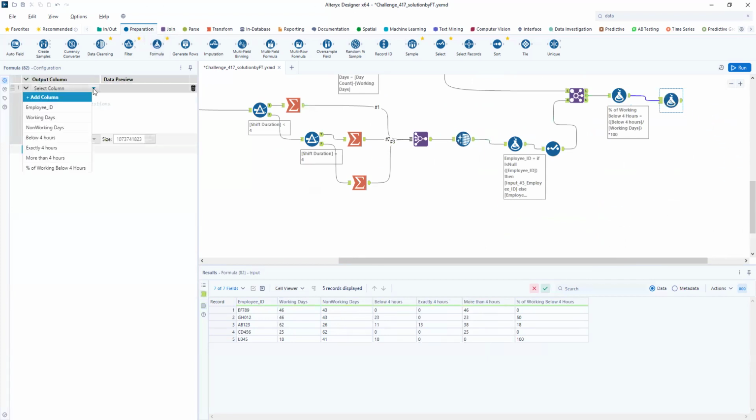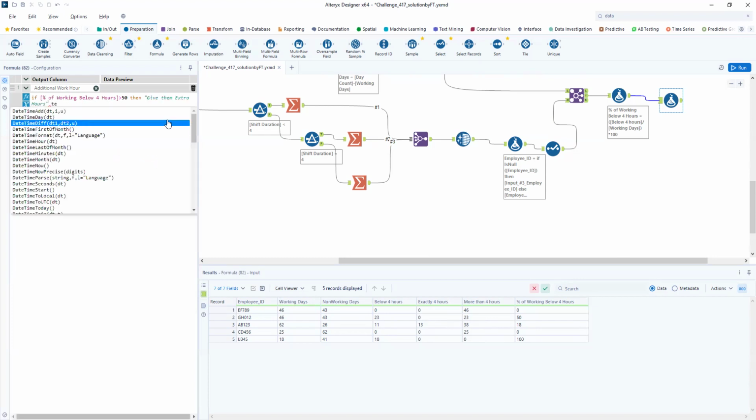Bonus part, additional work hour. If percent is greater than 50, then we want to give them extra hours.